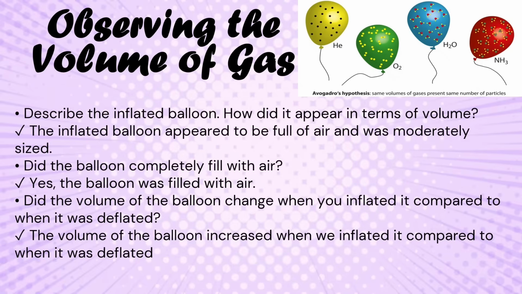So this time, let's observe the volume of gas. Describe the inflated balloon. How did it appear in terms of volume? The inflated balloon appeared to be full of air and was moderately sized. Did the balloon completely fill with air? Yes, the balloon was filled with air. Did the volume of the balloon change when you inflated it compared to when it was deflated? So, of course, the volume of the balloon increased when we inflated it compared to when it was deflated.